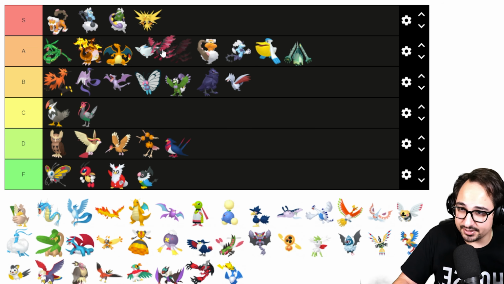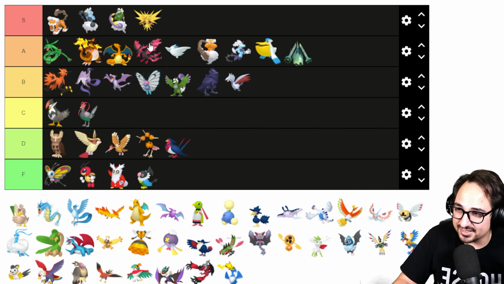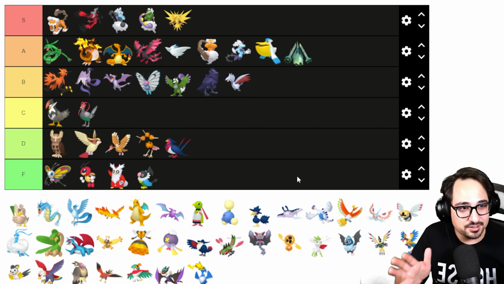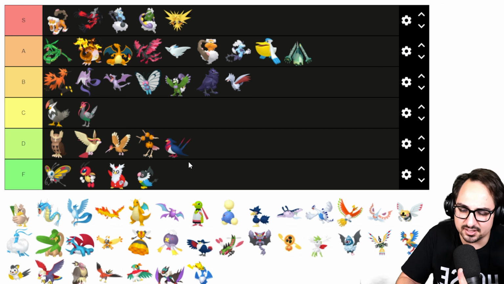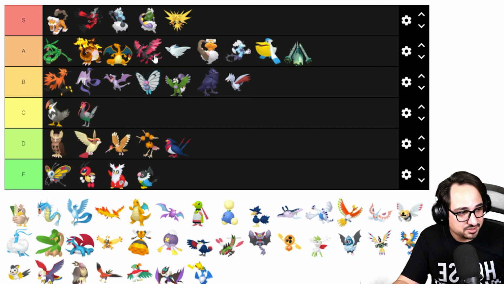Now, I will say Galarian Moltres is a lot better than those 2, though. So let's go ahead and put Galarian Moltres like A tier. It's literally baby Yveltal, and Yveltal is an easy S tier, right? You can agree Yveltal is an amazing Pokemon, especially in the Calyrex meta with the Calyrex Shadow and Calyrex Ice. Yveltal's a great Pokemon to have into those Pokemon because you have access to Foul Play, you have access to Sucker Punch.